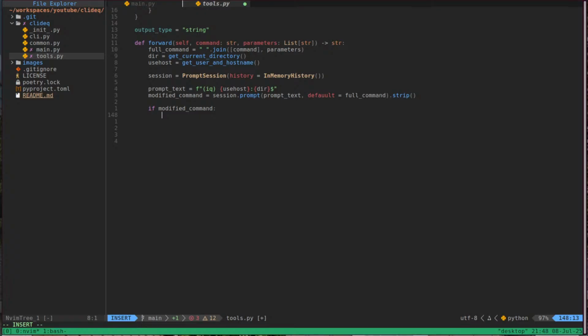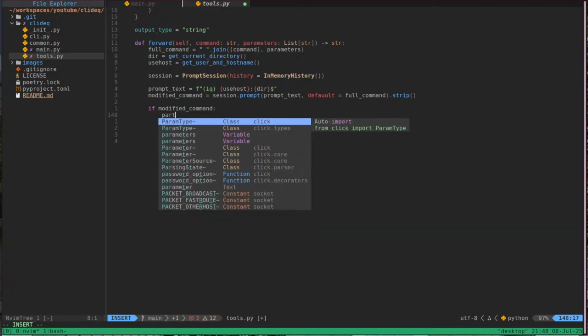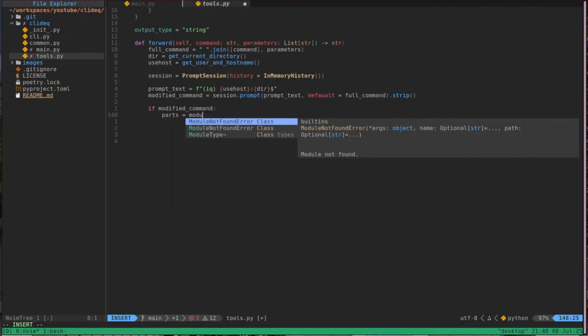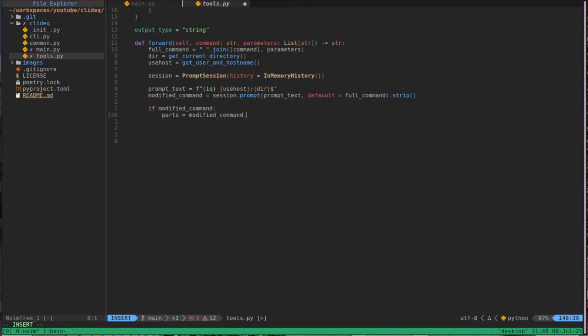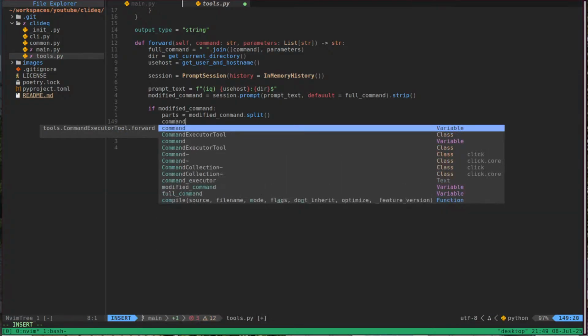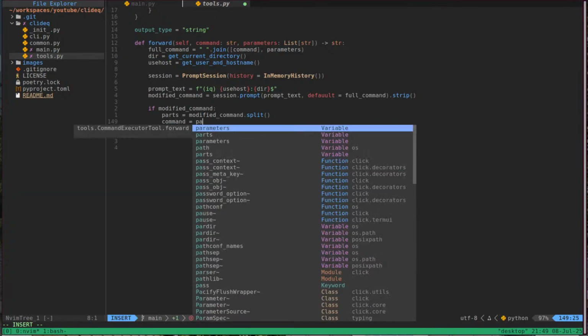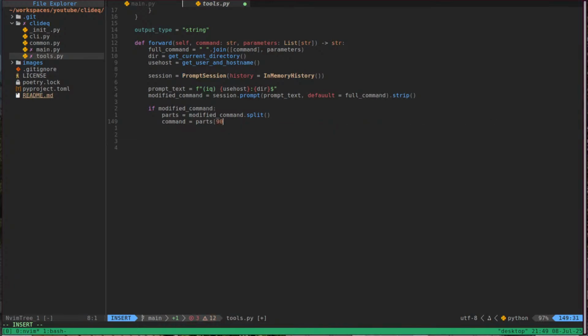if we have that command, what we want to do is get the parts: modified dot split. So you get all the parts, and then command equal to parts 0 and parameters equal to parts.